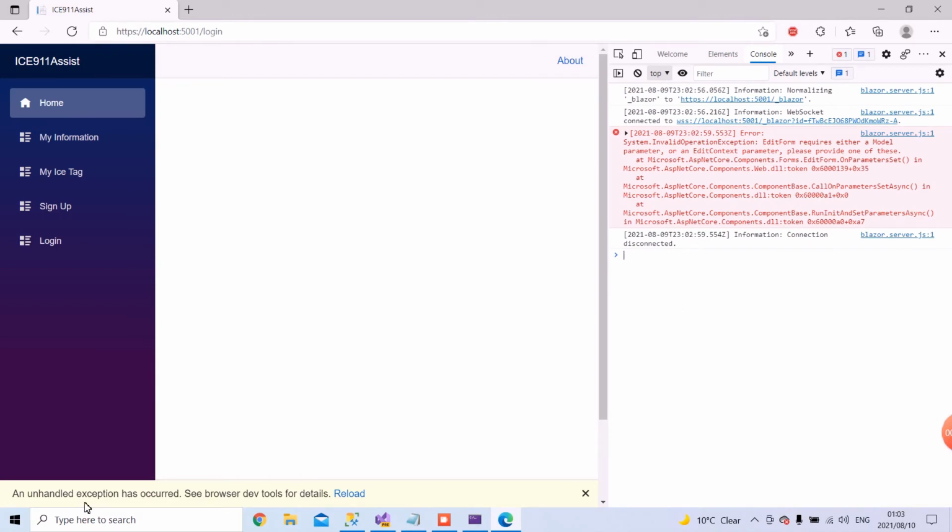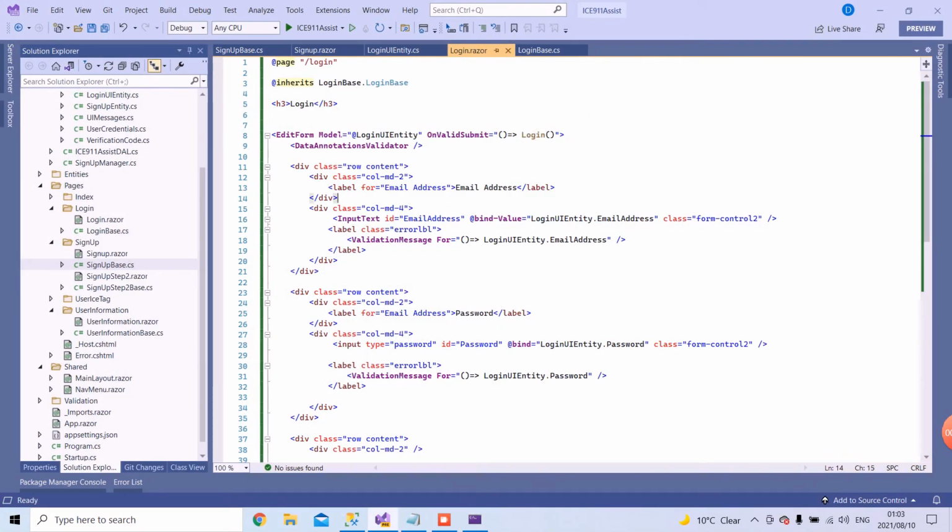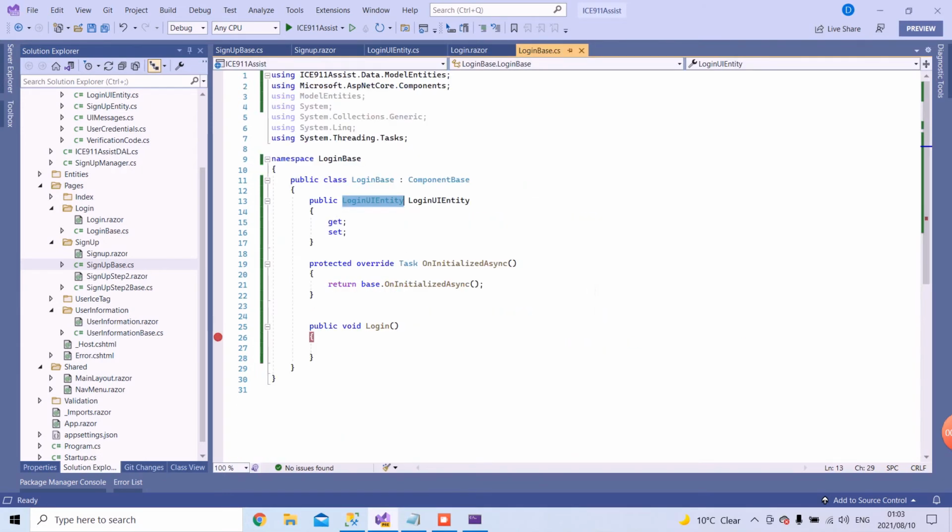So when that happens, when you get an unhandled exception here, you press F12 on your keyboard and you'll get the error out here on the DevTools. Edit form requires a model parameter or an edit context parameter. Please provide one of these. Edit form requires either a model parameter or an edit context. What are we talking about? I gave you the model. Just check some other code bases here.